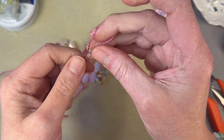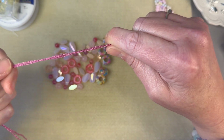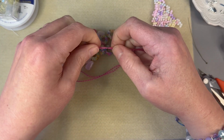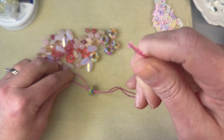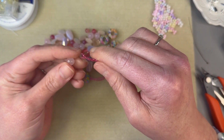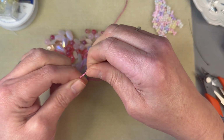One piece is shorter than the other, not on purpose. These are scraps from like a bigger piece. It's not that much shorter, but I want to use them together. So what I'm thinking is putting one of these little sprinkle guys on like that. It's so cute. I don't know if these will fit on a 3 needle chain. Sometimes you need a little bit bigger of a hole, but let me see if I can smooth out the end.